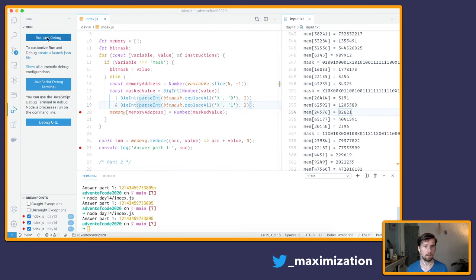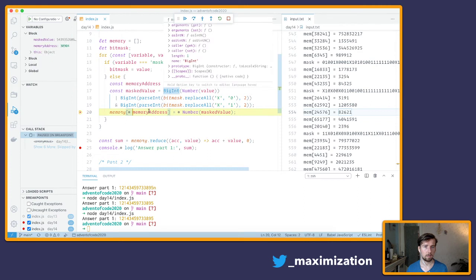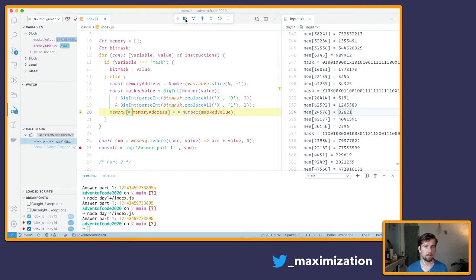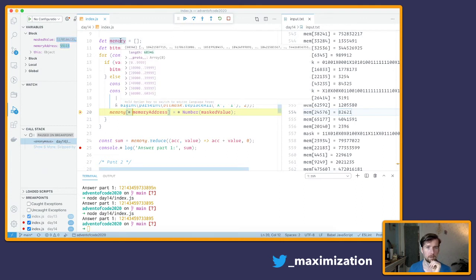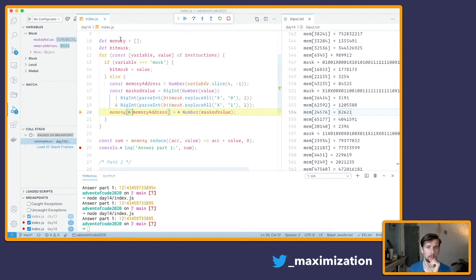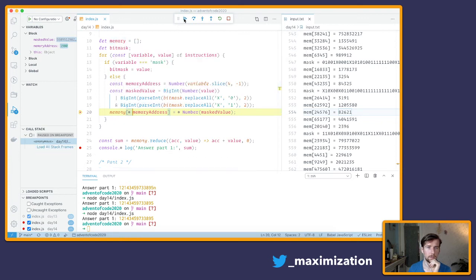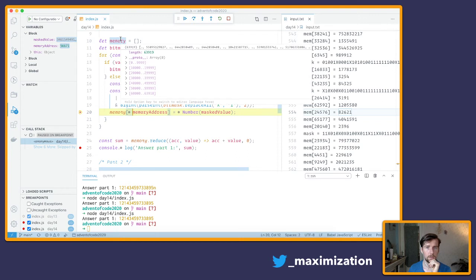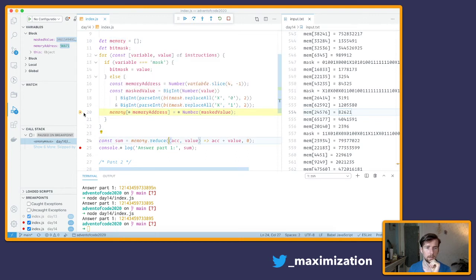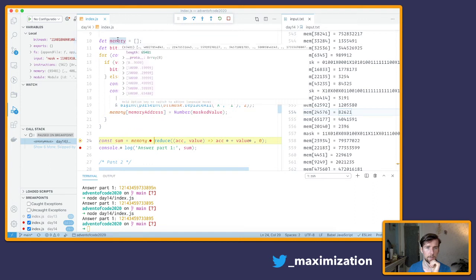Let's put it in here. Okay. Yeah, it goes through all of them. That's good. And then our array is very big at some point. A bunch of numbers. And then in here, I say, okay, so we have our memory.